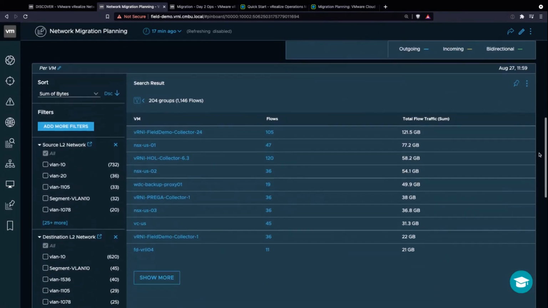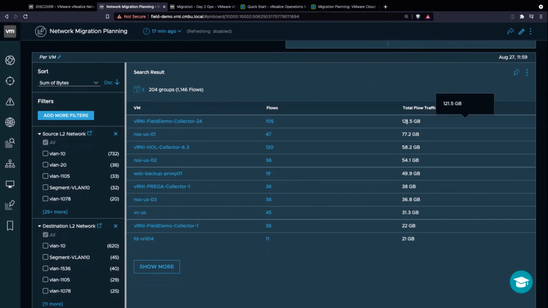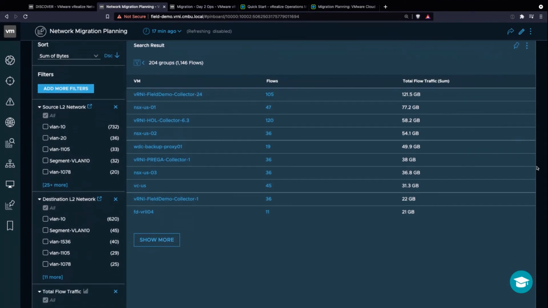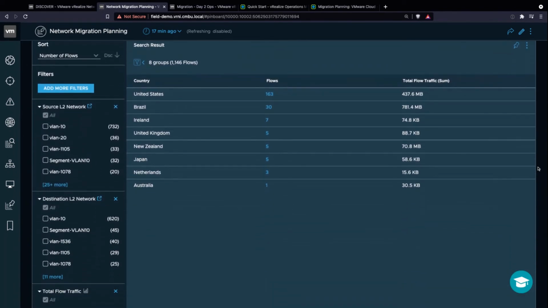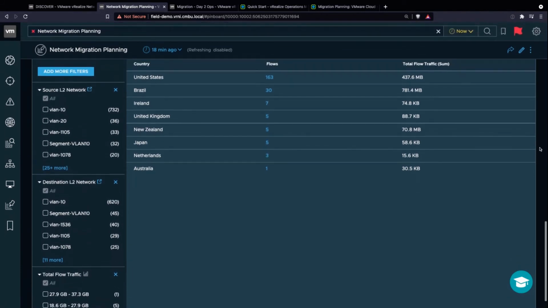The cool part is that you can also see what VMs are all in the network within one view. You can also see how much traffic those VMs are consuming and sending, and even dive into the actual flows. So this is just an overview of what VMs and what the top talkers are within that network, so you know what is there. There's also that per country view that I mentioned, so if it's an internet-facing application or network, you can determine where to put it in the public cloud. And again, not much internet traffic over here.